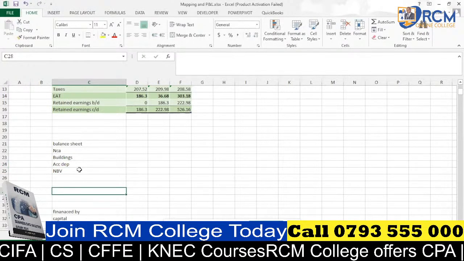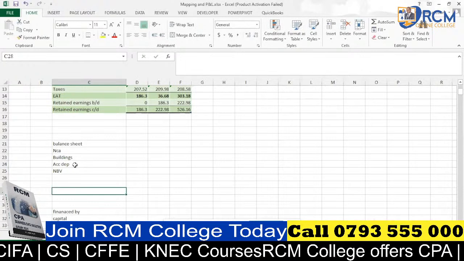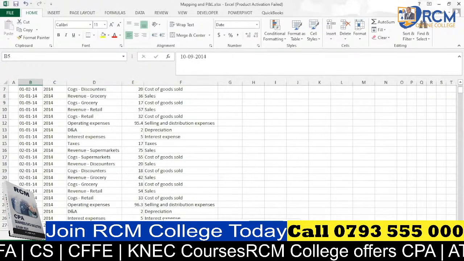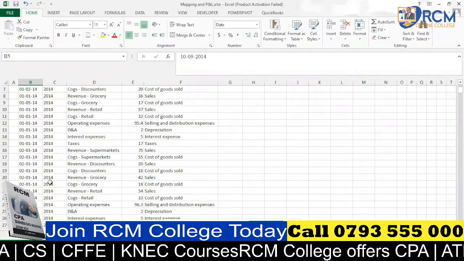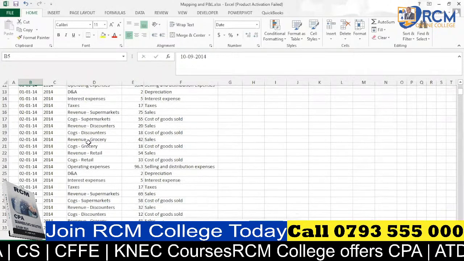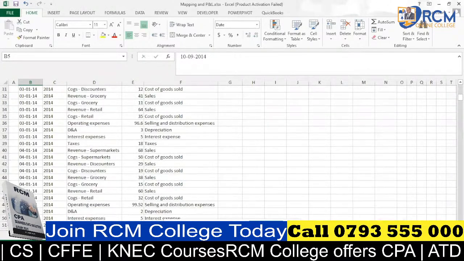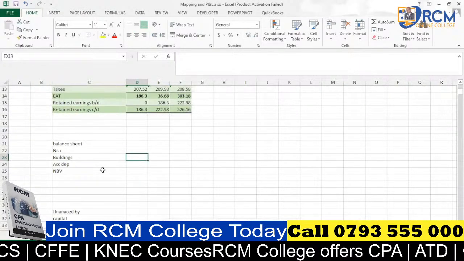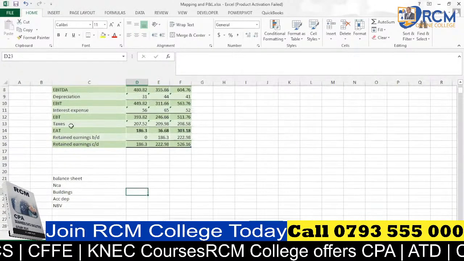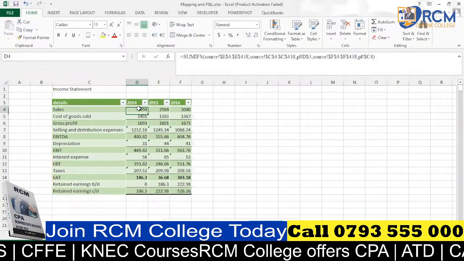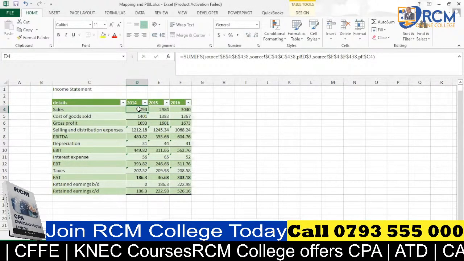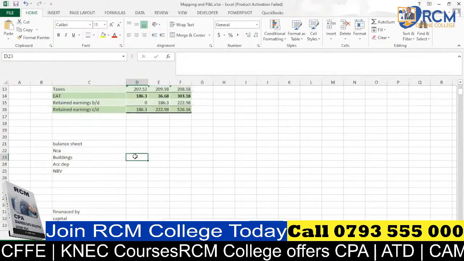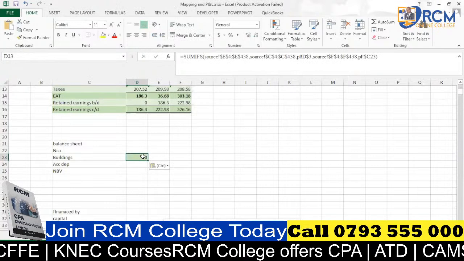So how then do we come up with this? Our buildings, since buildings will be part of what is in your data source here, the moment you give it a name here, that is building, and you autofill your formula. For example, this formula that I have extracted from that side, let's say we have this one, sales here. You want to copy that formula and bring it to this cell here, Control V. Are you seeing it is 0?